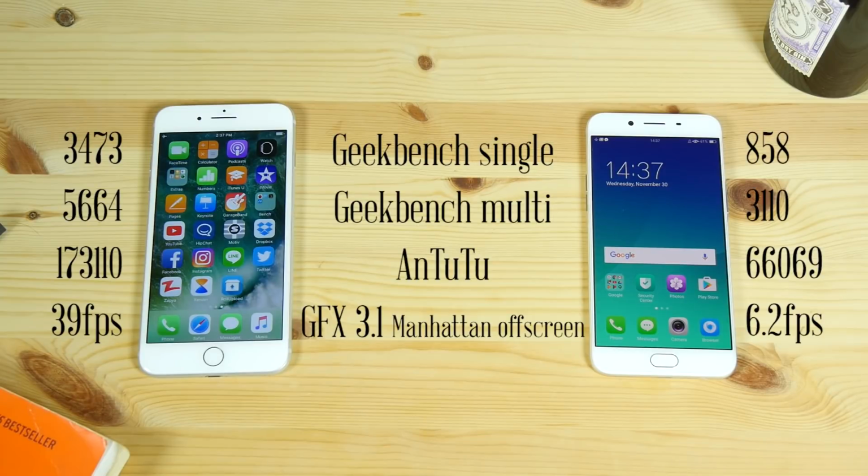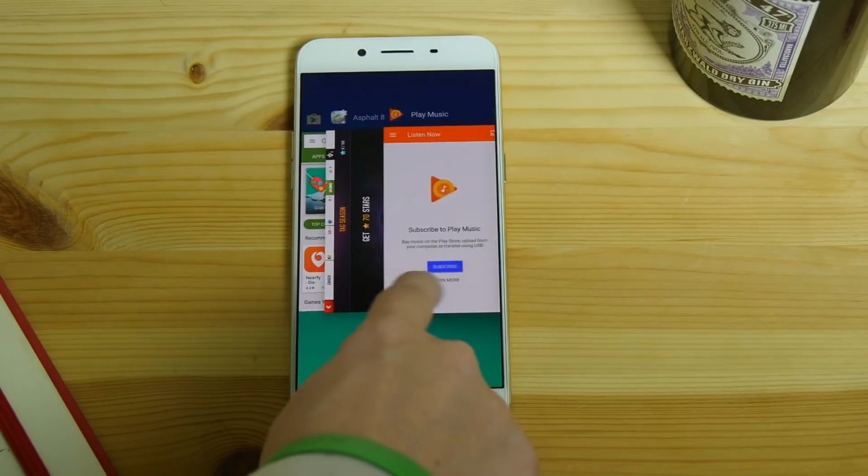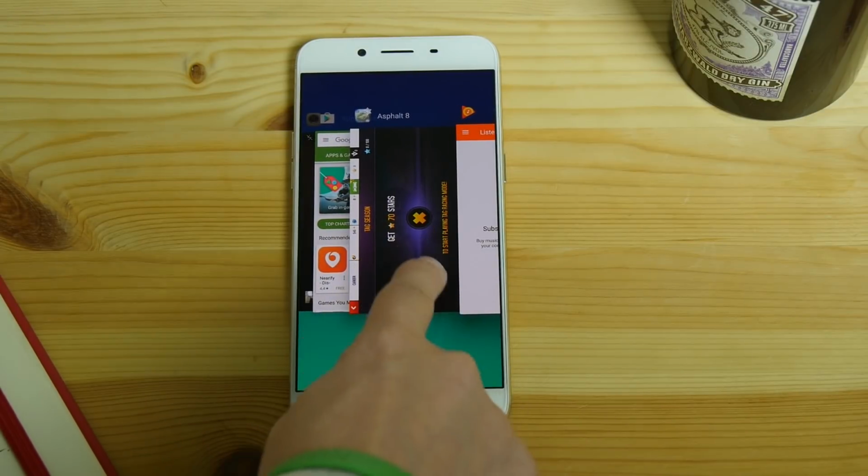The A10 processor is a beast, and this is actually the most frustrating thing that Oppo has done. If they'd put a Snapdragon 820 or 821 in there, we would have had a real race on our hands. The UI did lag a bit, and multitasking isn't as snappy as we'd like it to be.